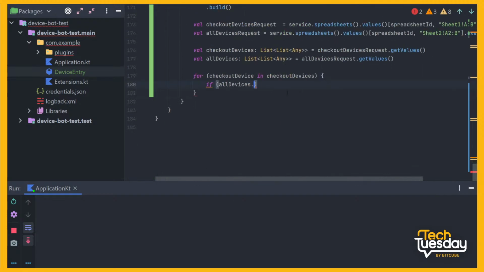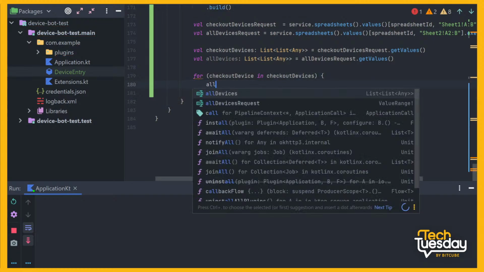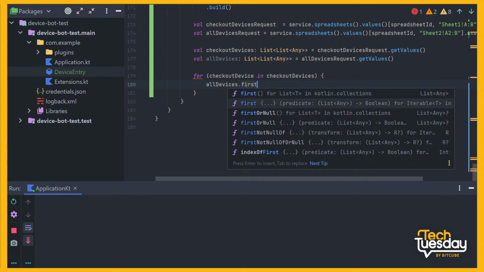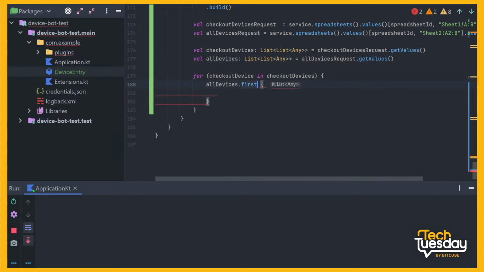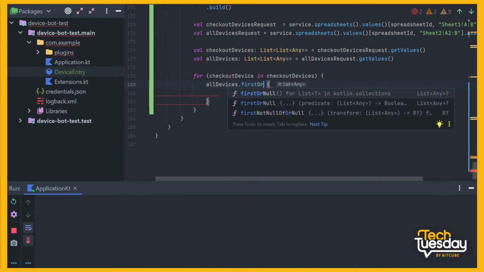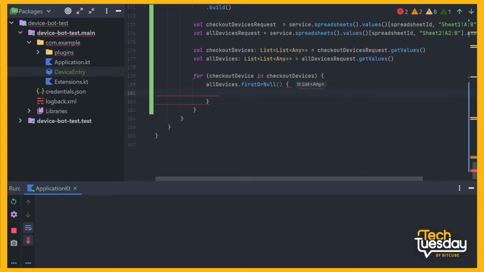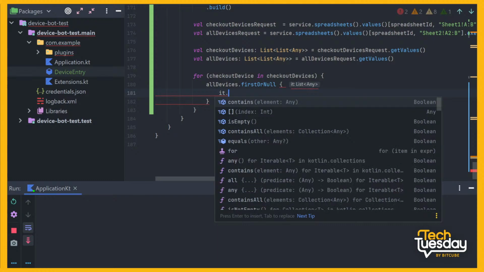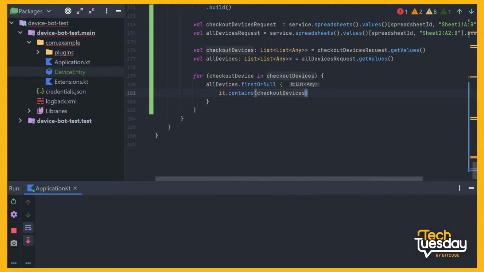Oh, yes. So we want to check all devices dot first or null. Yes, first or null. It contains checked out device at index 0.